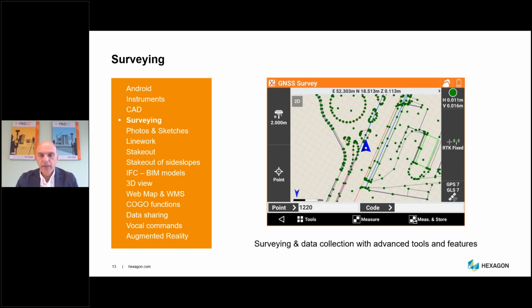Surveying. Surveying is one of the most important tasks for this class of software. And here in XPAD Ultimate, there are a lot of features and tools and utilities that enhance the productivity in the field. All these features have been created thanks to the contribution of our customers that suggest their needs, and then our task is to implement them in the best way for all other users.